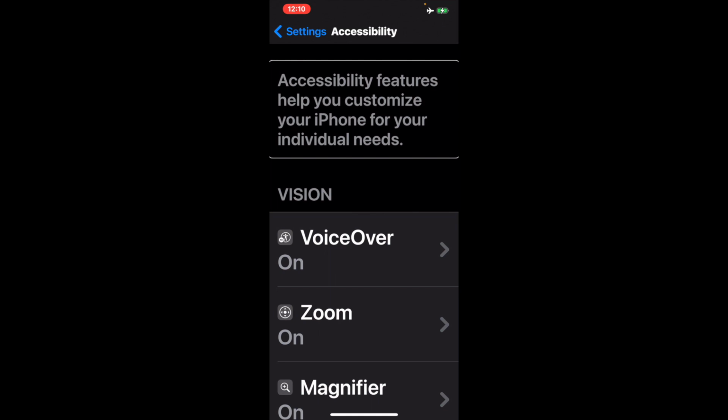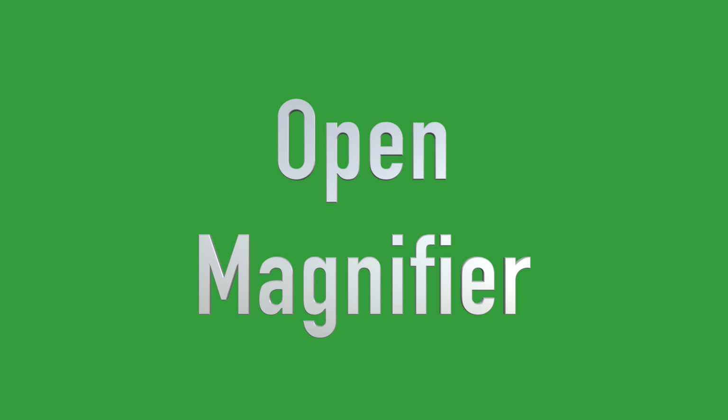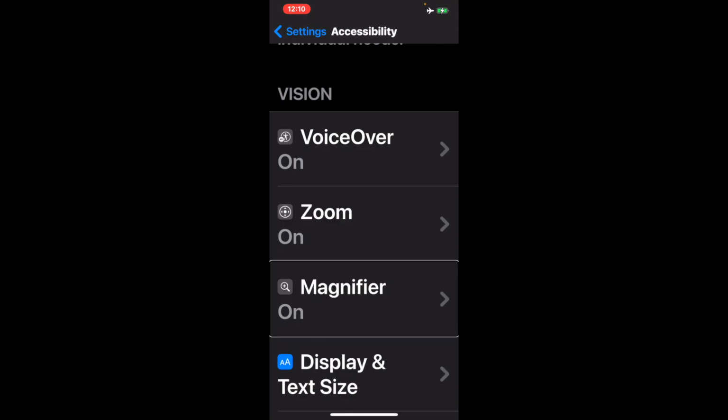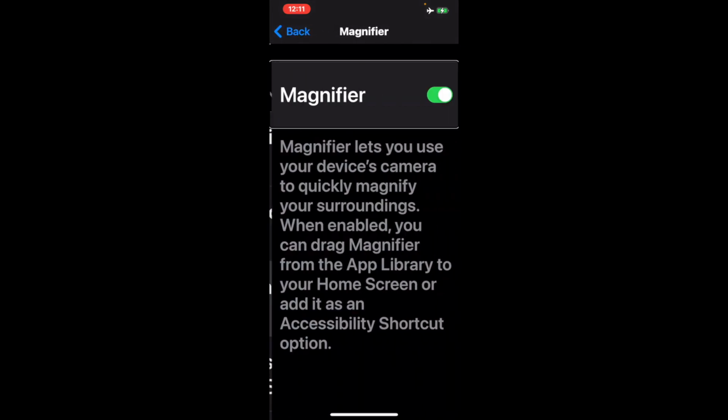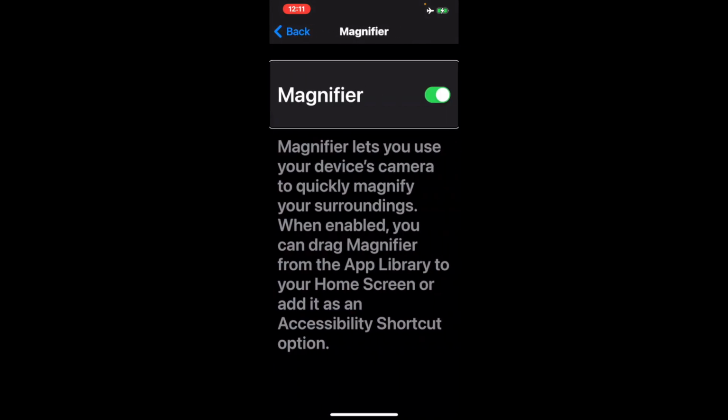Now, I'm going to scroll down the page until we find Magnifier, simply by taking one finger, swiping from the left to the right of the screen. Vision, heading, VoiceOver, on, zoom, on, Magnifier. On. Button. Okay, magnifier is on, and in true VoiceOver fashion, as soon as I double tap and select that portion of the folder, VoiceOver will read magnifier. Magnifier. On. And say that it's on.